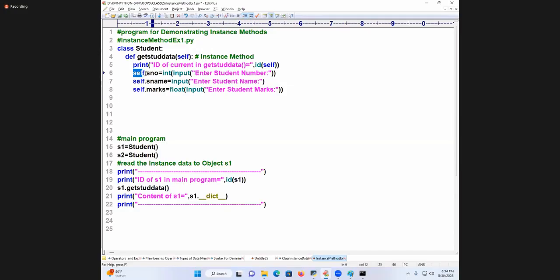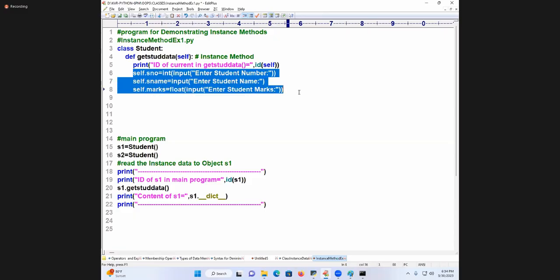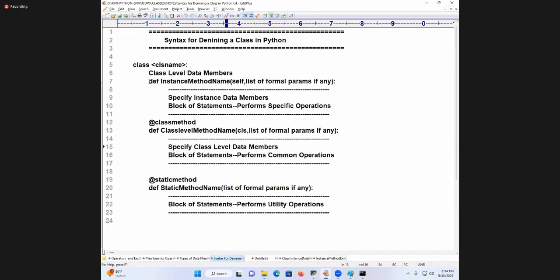Instance method is used for performing a specific operation, and you can also specify instance data members. See the syntax: def instance method name, self, list of formal parameters if any. You can pass parameters also. Specify instance data members, then statements to perform the operation.